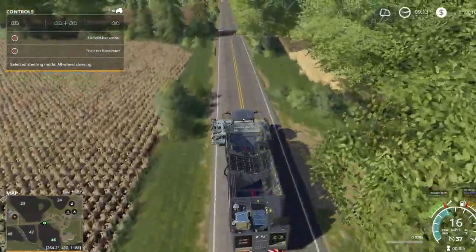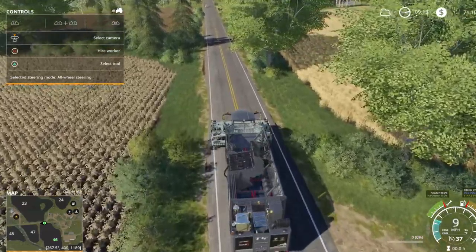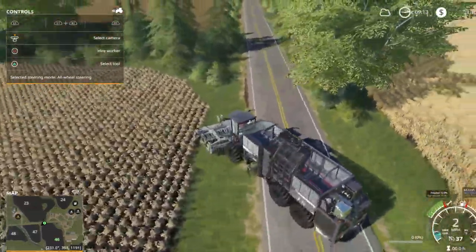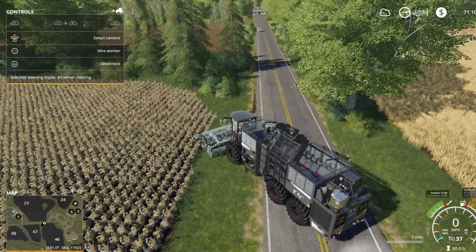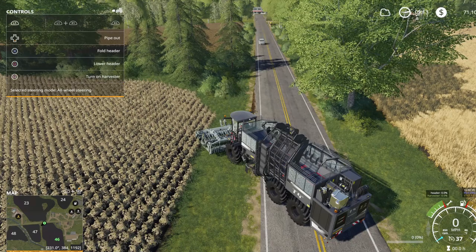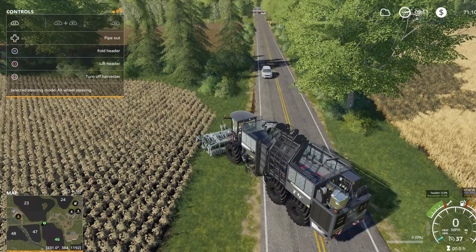Okie dokie. So let's unfold the harvester. Get that thing going. Try to get out of the road here somewhat soon. Okay, so we're unfolded. Let's lower that. Turn on the harvester.